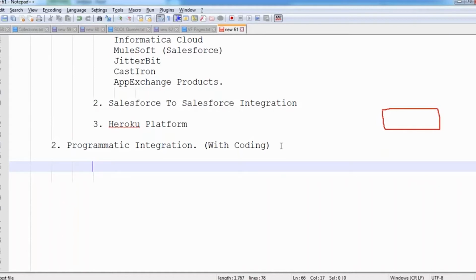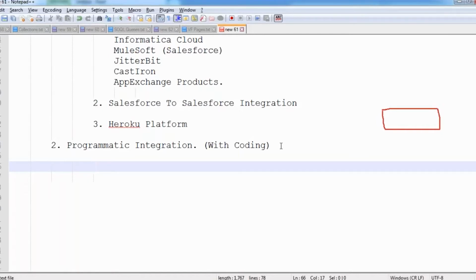Sometimes you can go with scheduled integration. Scheduling means what? Based on some specific time period, for example every half an hour, every 1 hour, every 2 hours, if you want to post those transactions, at that time we can go with scheduled integrations also. Now, in this case, whenever you want to do that integration programmatically, we are going to be using some separate features as part of Salesforce.